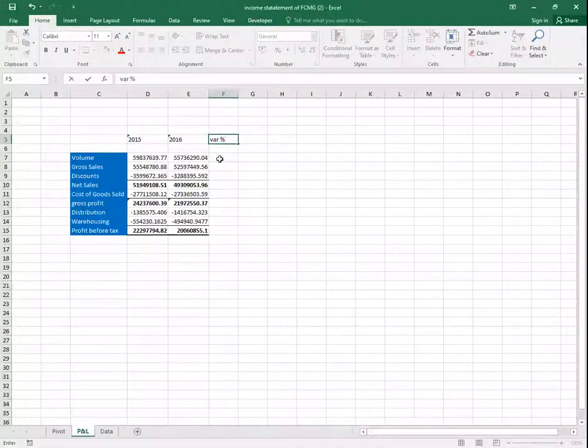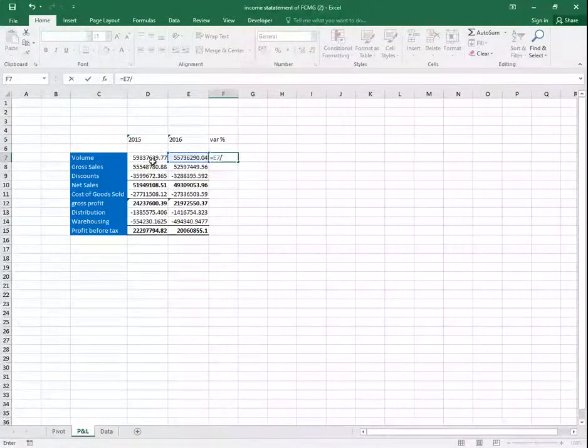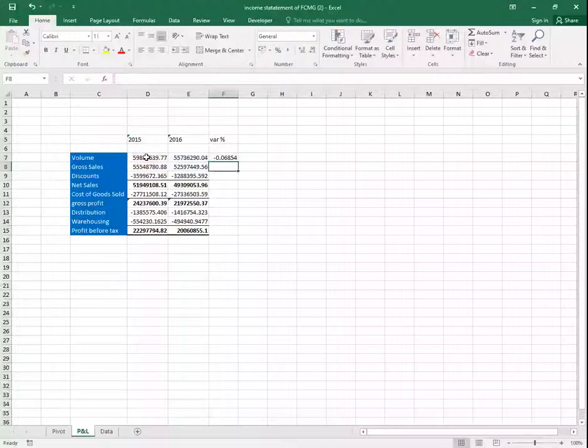So variance in form of percentage, what will I do? I'll come and say equals. I'll take the year 2016, divide by the year 2015, and then at the end of the day, minus 1, and then you say enter.